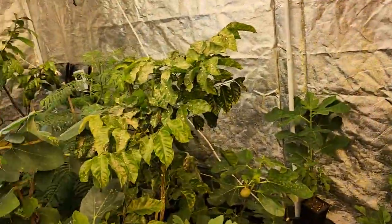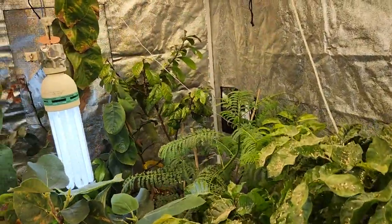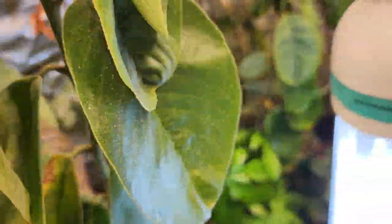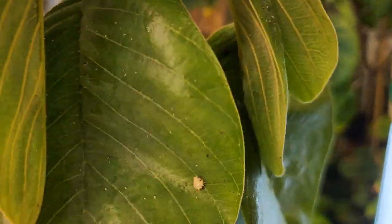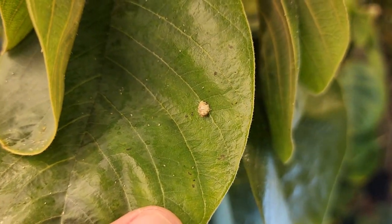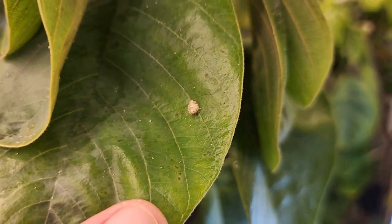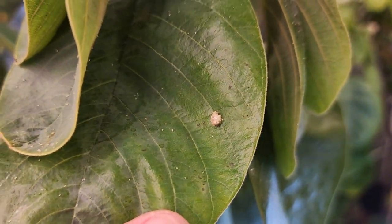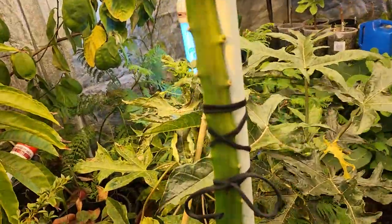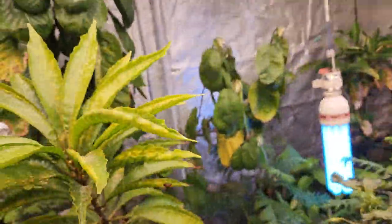We also had the lacewing larvae doing such a great job — they've spread throughout the whole tent and are also in that process of transformation from little trash bugs into adult lacewing flies. This is what the little lacewing cocoons look like once they're finished transforming. In a few days — it's already been about five or six days — that should crack open with a flying lacewing, which will go around and lay eggs. They've done quite a good job of finding little places to make their cocoons and hibernate before their adult stage.